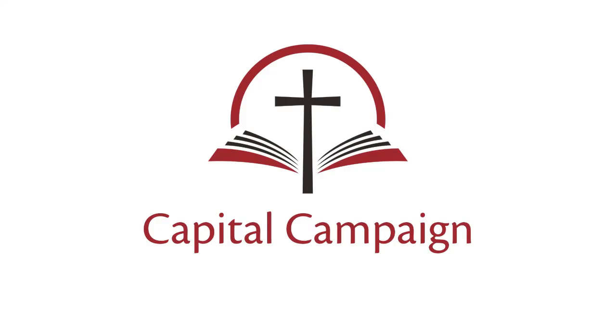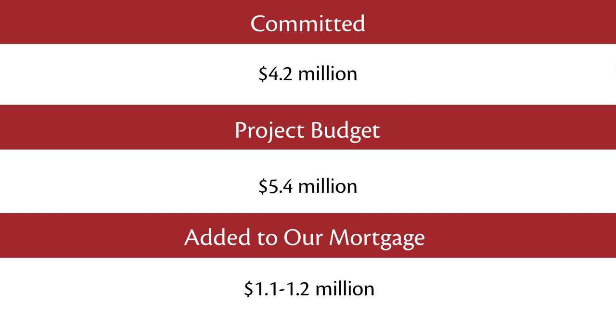The order needs to be placed by the end of November. While we could get by temporarily with our existing seating and some folding chairs, it would be ideal to have the new pews and chairs installed for the dedication of our new sanctuary. The third item on the primary needs list is more support for our Building Connections Capital Campaign. Currently, we have about $4.2 million committed and a $5.4 million budget. That means we are expecting to add between $1.1 and $1.2 million to our church mortgage. We have enough, God willing, to complete the project, but a larger mortgage will impact our future budget decisions. More support for the Capital Campaign will lessen the mortgage impact on our ongoing ministry. The ultimate goal isn't to build a church — it's to use this new building to continue proclaiming Jesus Christ to our world.